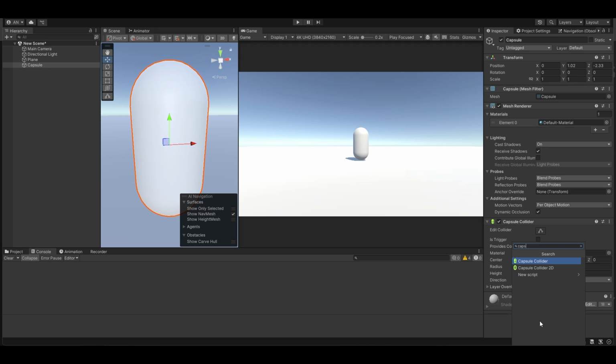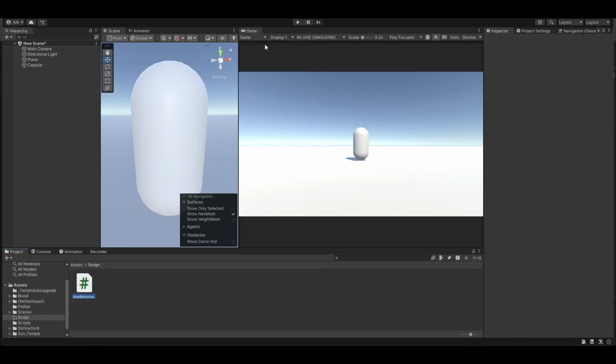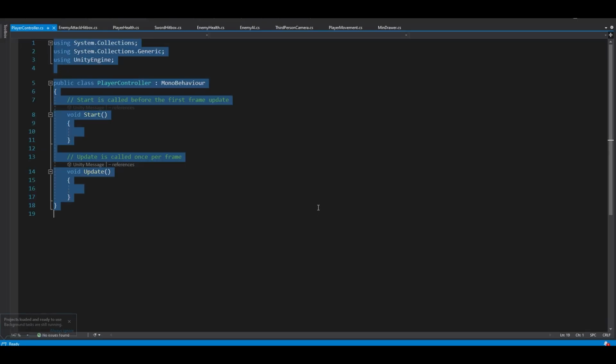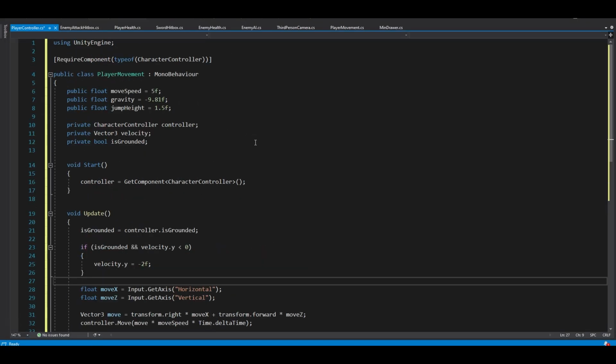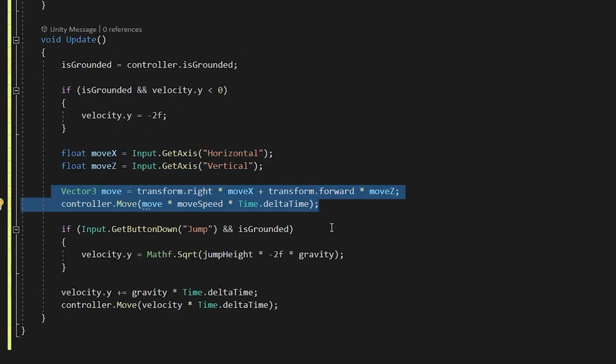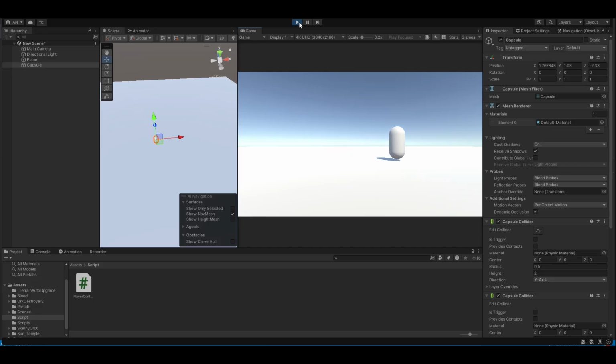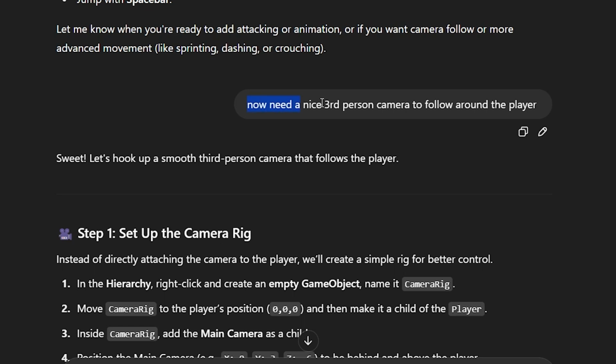Going forward, it would be easier to debug because AI cannot directly debug your code or debug the scenario you are facing. So if you understand the code, it will be easier for you to explain to the AI what's the problem going on. So here we are taking the inputs, adding the velocity and moving in the forward direction with the help of the character controller. If you don't understand any line of code, you must ask AI to explain it for proper understanding. Cool, it worked. Now let's make a camera movement.